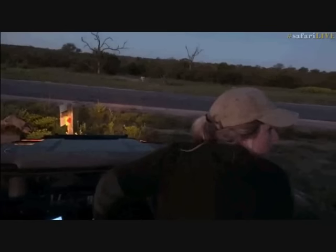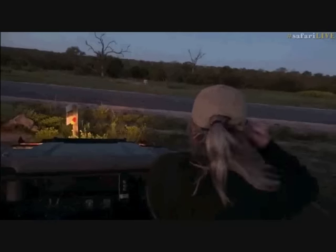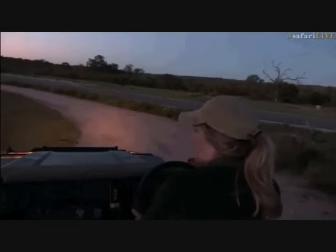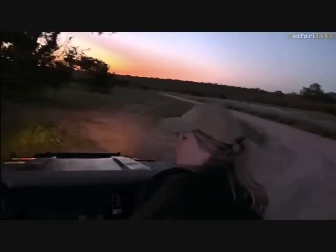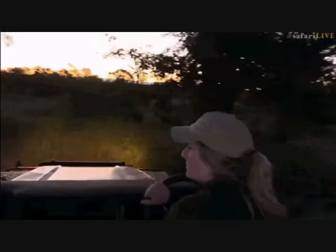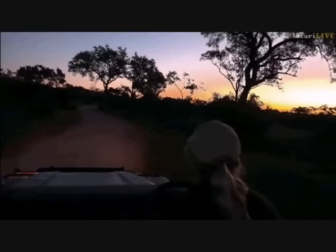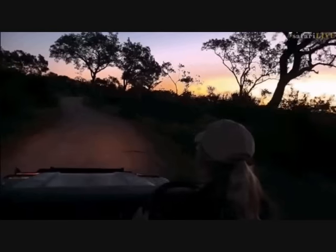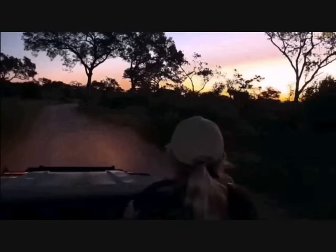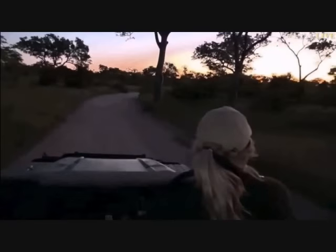Okay, wild dogs. Let me just double check. No, no, we're staying. There's a dog that's right here. Can we do infrared with our camera? We can, hey? Do you know how to do that, Herman? Herman's going to figure it out, but I'm just thinking we can view them if we put the camera into infrared. We don't have an infrared. Oh, no, we don't have the light. Ah, okay, that's a pity. I just want to quickly check because these dogs are right here. And even if we just sit from a distance and watch it.